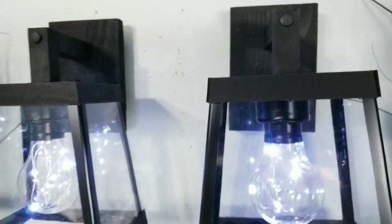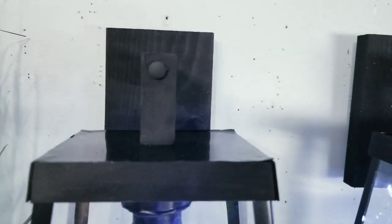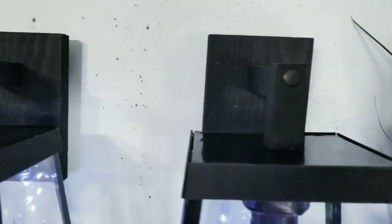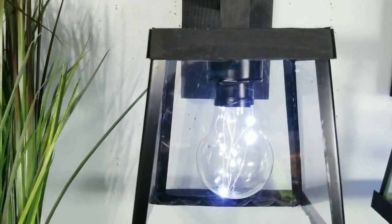Now I love the little light bulb look, but you can swap them out for tap lights too. Now just by removing the bulb from the magnet, you can flip a switch and shut these off super easy.